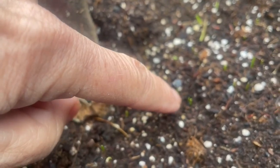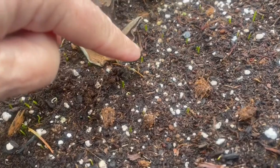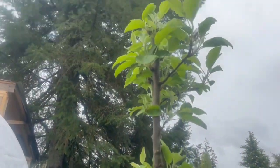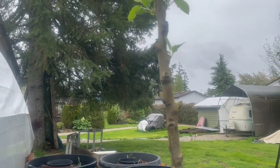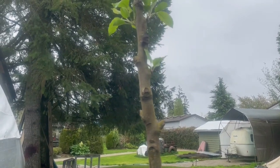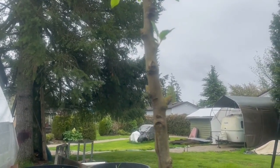Chives. Where are they? Chives coming up in my apple tree. I got to figure out where I'm putting my apple tree this year. It's getting lots of leaves on it. No blossoms, but I don't think I've ever had one apple off it. It's a Braeburn dwarf, extreme dwarf. And I've only ever had one apple off it in 2 years. But one apple was more than I had before.